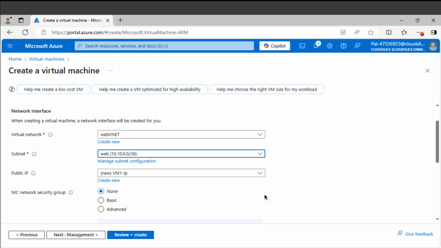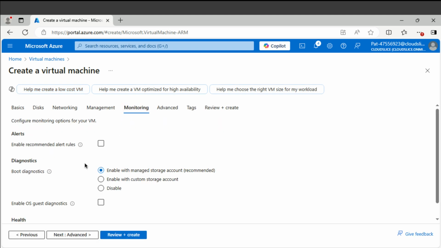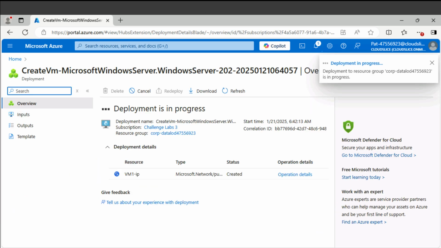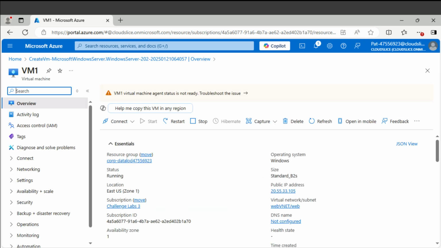I'm just going to get a public IP. We don't need a NIC security group. And then just remember to switch off the boot diagnostics. So let's create that. And that's created. So we're asked to record the public IP address here. So I'm just going to do that.